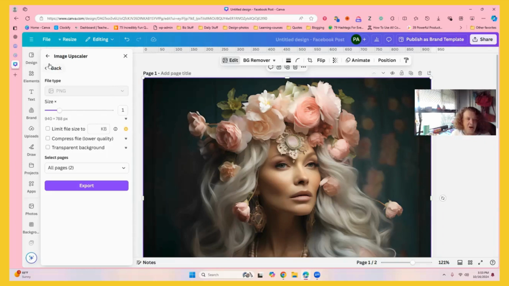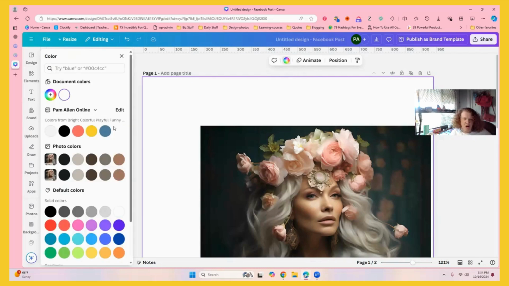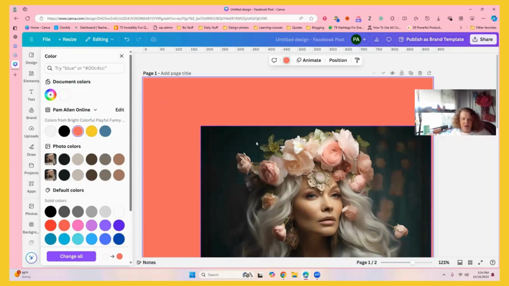But let's see here. It won't do some things, and that's fine because this image is already. If this was like I had other things on it, I bet you, like, I'm just playing around, so don't think I would do this.